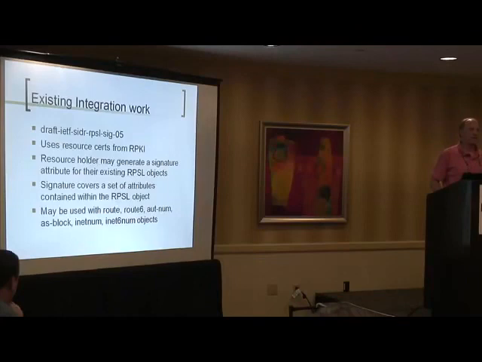So our idea is to look at something more specific involving the ROAs themselves. The ROAs are very similar to the existing route and route6 objects in RPSL. And so the idea is to actually use the ROAs to validate existing route and route6 objects. So instead of using the certificates themselves, we go down a level and use the ROAs instead. And it's not quite as generalized. It's only going to cover the route and route6 objects. We're not dealing with the aut-num and the other types of objects.